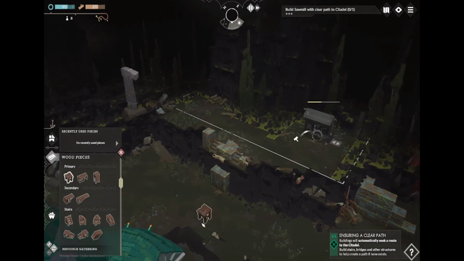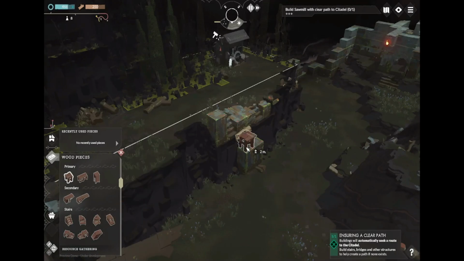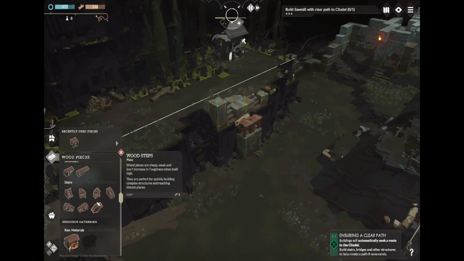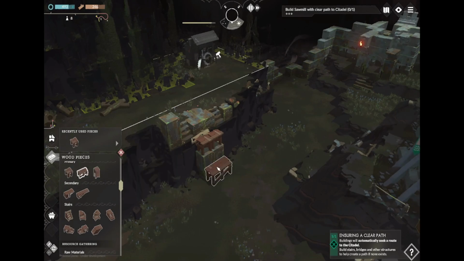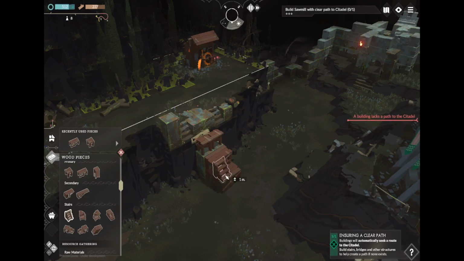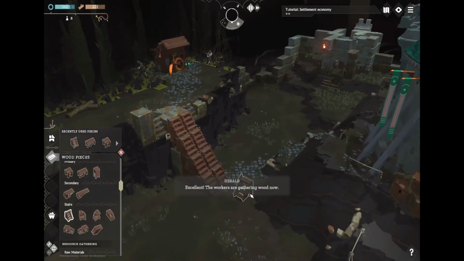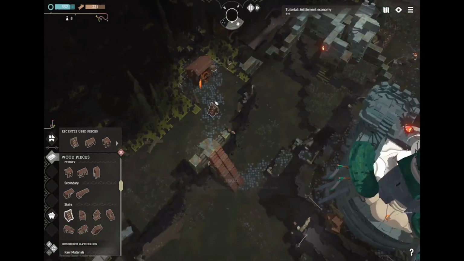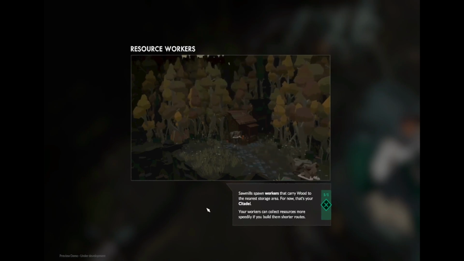Steps. Okay, let's see here. We can use these ruins here. We'll need to support those. I guess I'll use a double. Oh, looks like it's got plenty of. Excellent. Oh, wow. Workers are gathering wood now. That's kind of neat. Sawmill spawns workers that carry wood to the nearest storage area. For now, that's your citadel.